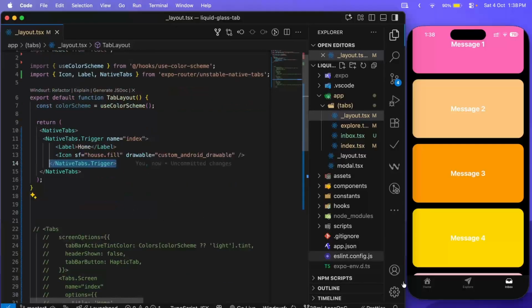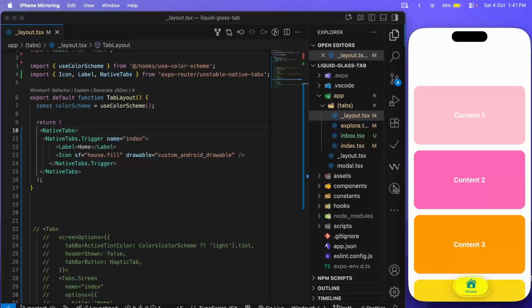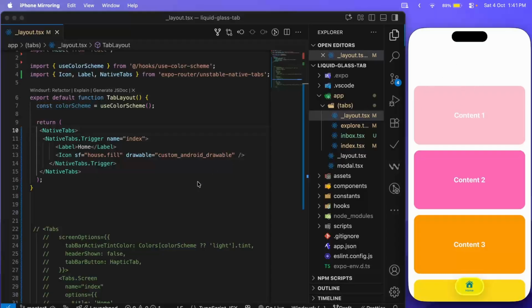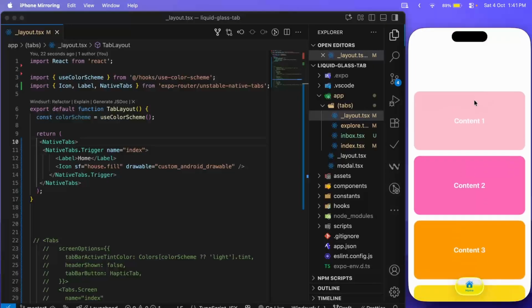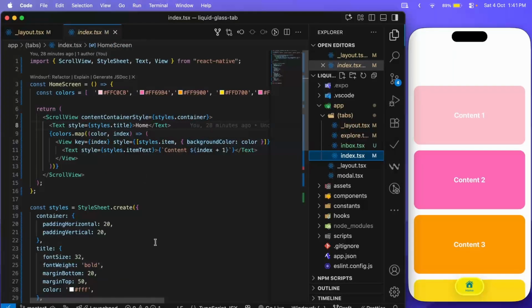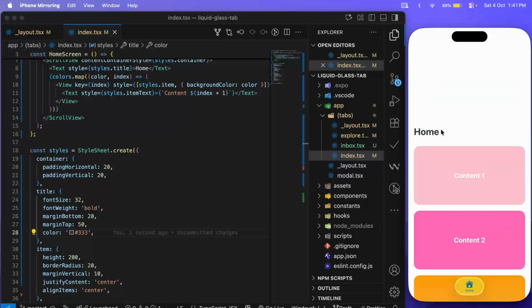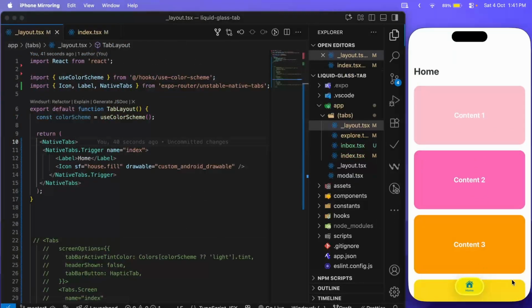When I press save, as you can see, it's now rendering this liquid glass tab. Before, the background was black, and now it's white. I will see how we can fix that, but for now I will just work with this. I just need to change the label over here. So let's come over here, and I can just change this to 333, and we are seeing the label over here. Okay, so as you can see, we just added one tab.